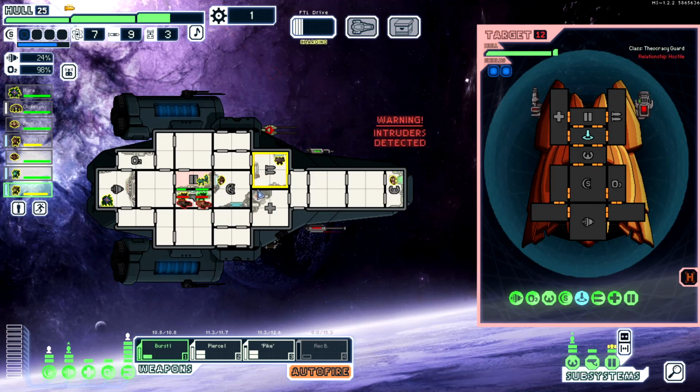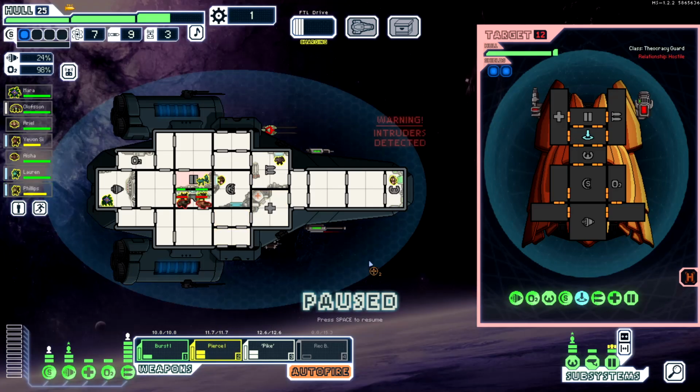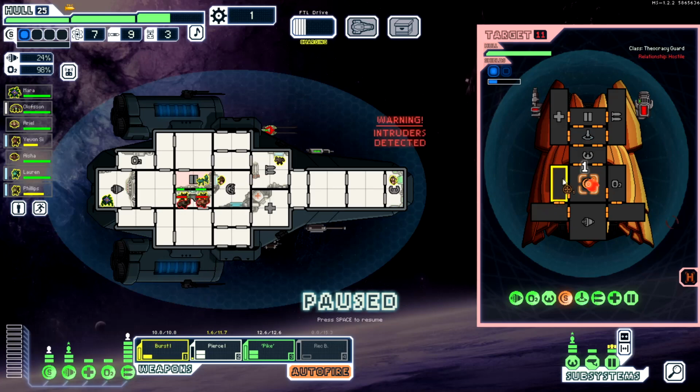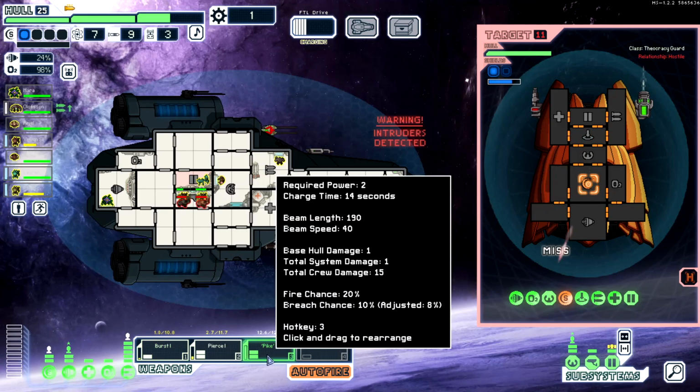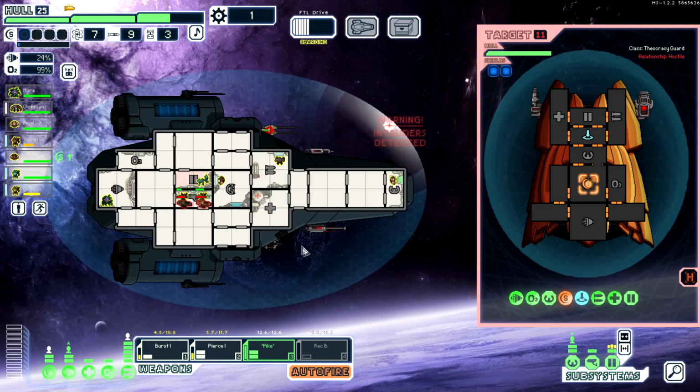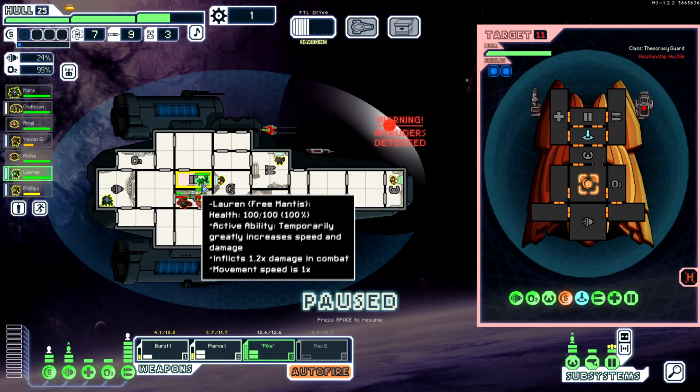Rocks don't do exceptional amounts of damage, but they have a lot of health. I forgot to actually fire. That's not helpful. See if you can take out their shields. Okay. Oh, not good enough, actually. You failed. Very annoying. You back off. You go in there.